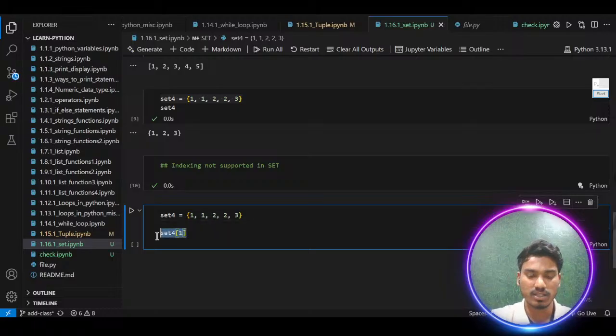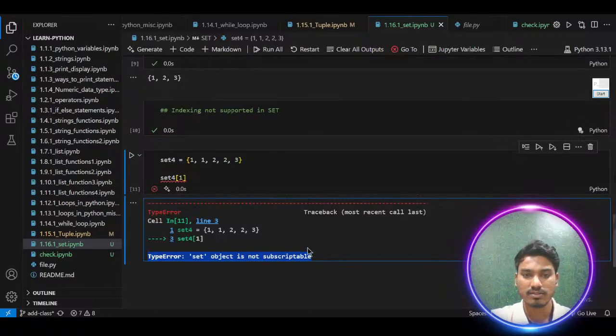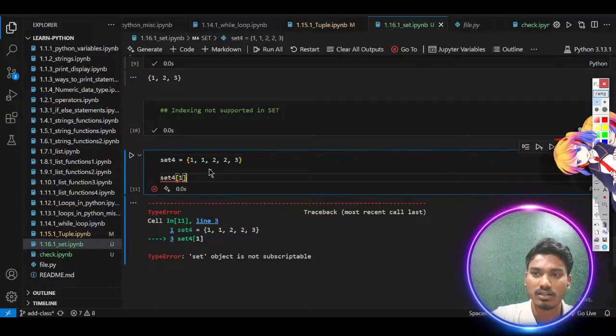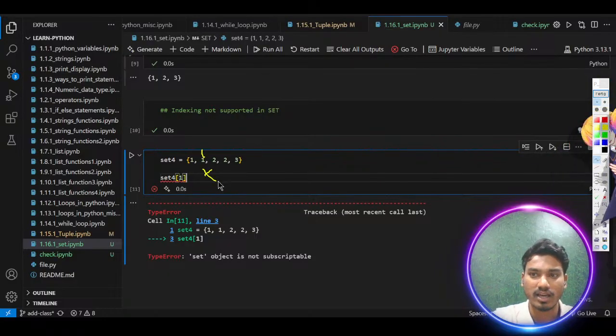If I ask for the first element, कौन सा रहेगा? ये, राइट? If I run this, what will happen is that it is not subscriptable, right? So you cannot really get the first index. That's what it says, right?